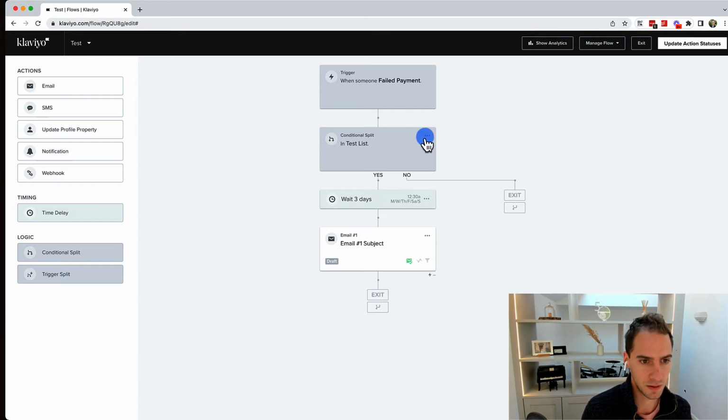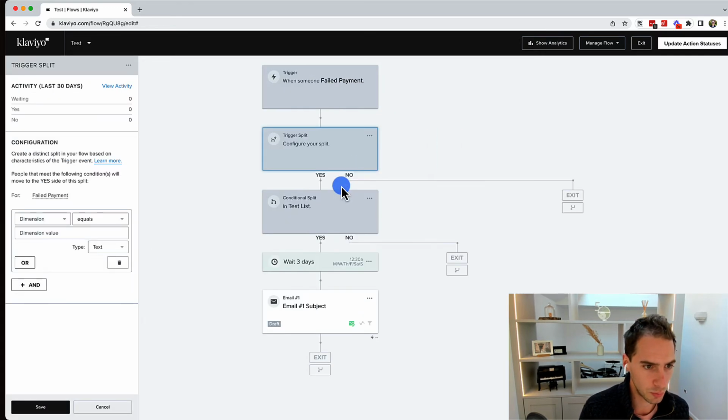So that is something that for a fairly advanced platform, I would have hoped to see a bit more around split testing paths, but that's okay. We will let them off for now.